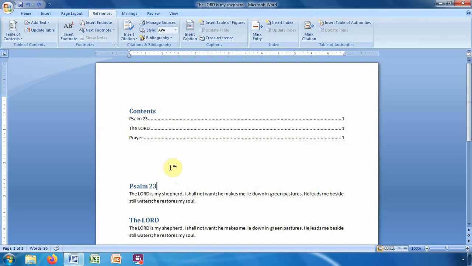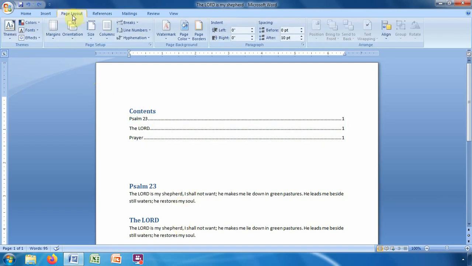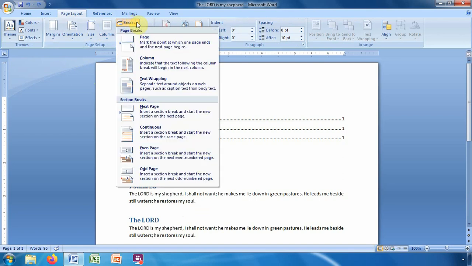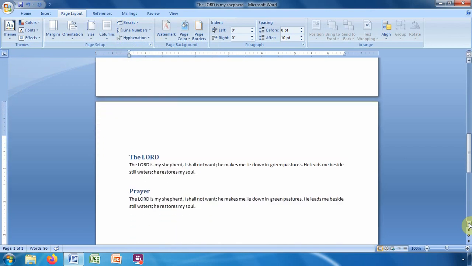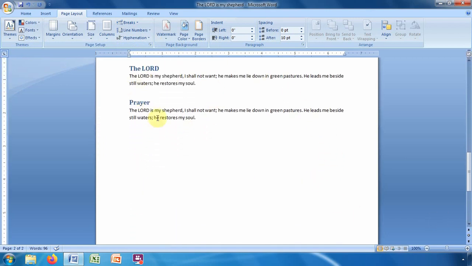So now we would like to see what would happen to this table of content if we pushed some of this text to the next page. And to do that, we shall click at the end of this paragraph. You see where the cursor is. To push this text to the next page, we go to page layout, we click on it, then we select page break, and now we shall select this first option for page by clicking. So when we click, we scroll down, click, hold and move. Now these texts are on another page, and that can be seen from this point of page 2 of 2, indicating we have got now 2 pages in our document.